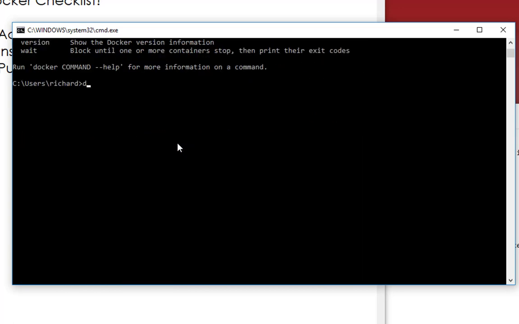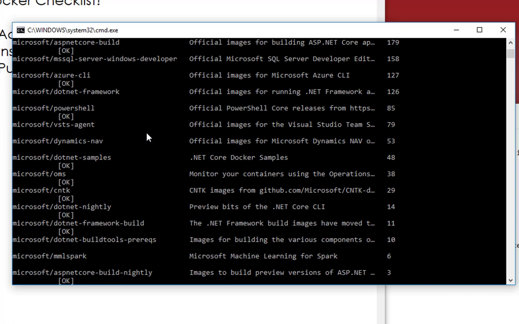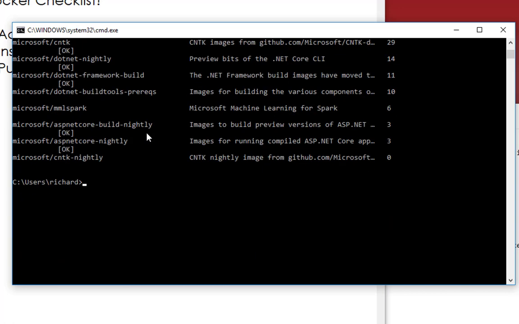The first thing I needed to do for this demonstration was to pull down an image, and to know which image I want to pull down, the easiest way is to search for the image. So I'm running a docker search command, and I've searched the Docker image repository for all images that have been tagged with the word Microsoft. Once I found the one I wanted, I specified I want to pull down, in this case, Microsoft/IIS. Now the IIS image has a dependency on Windows Server Core, so at the same time I'm telling it to also pull down the Windows Server Core image.